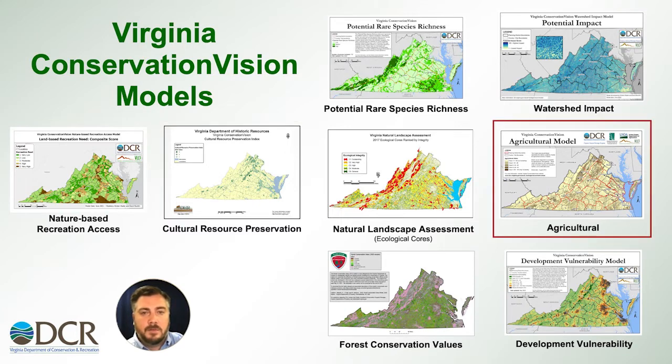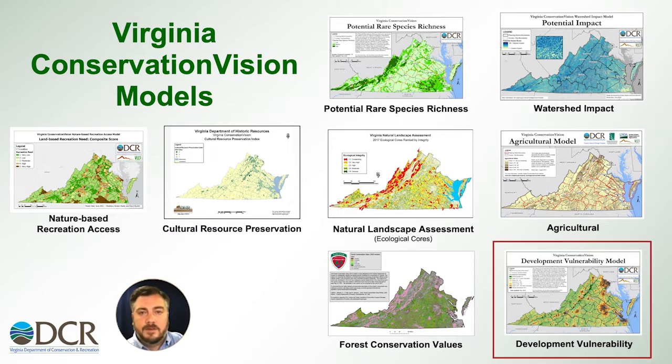The agricultural model is a data set that quantifies the relative suitability of lands for agricultural activity. Agricultural value is assessed primarily based on inherent soil suitability, but also accounts for current land cover as well as travel time between agricultural producers and consumers. Model values range from 0, unsuitable for agriculture, to 100, optimal.